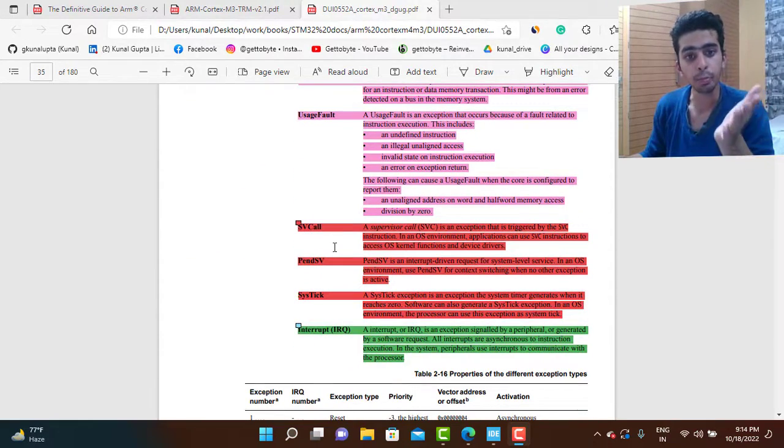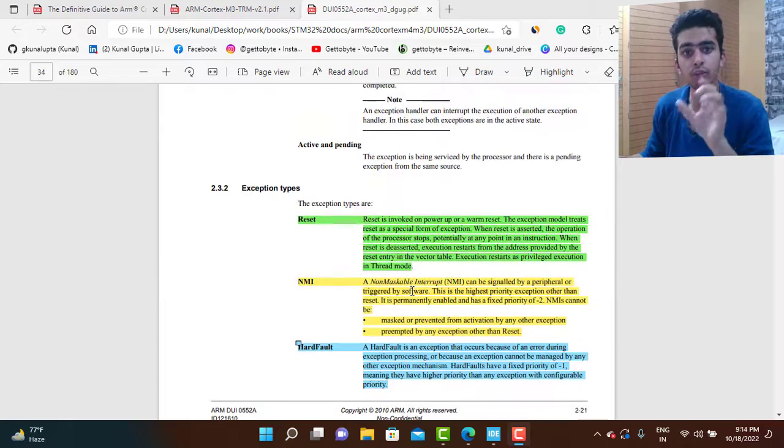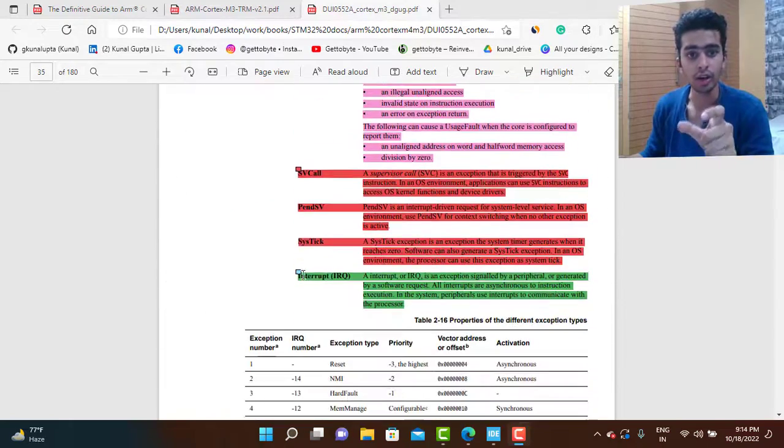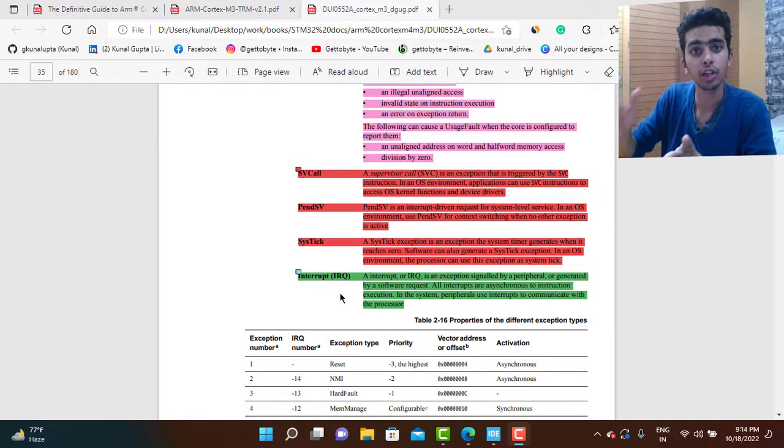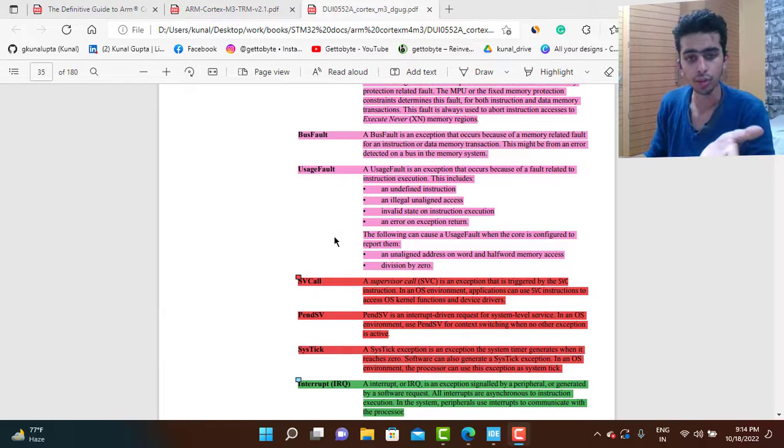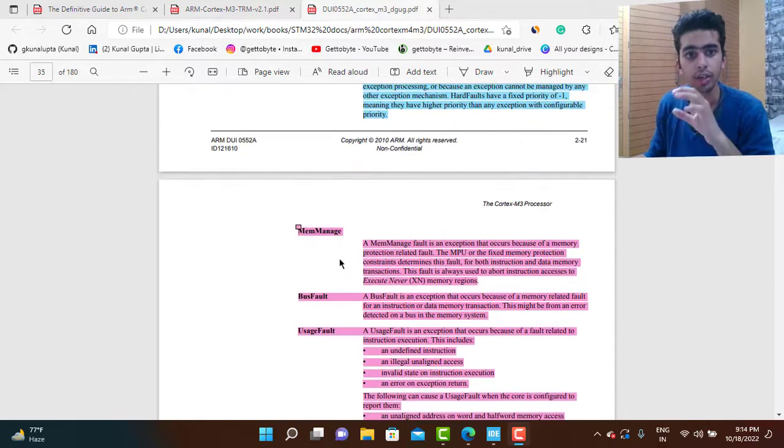There are also some exceptions specifically for operating system frameworks when we are using an RTOS. In that case also there are internal events for which our processor gets stopped, and we name those events exceptions. Interrupts are all those that come from outside, that is all the peripheral interrupts: UART, I2C, SPI, external interrupts, GPIO pin, CAN, all of these. They are external to our processor, our microcontroller subsystem, so they are termed interrupts, and all our internal events are termed exceptions.